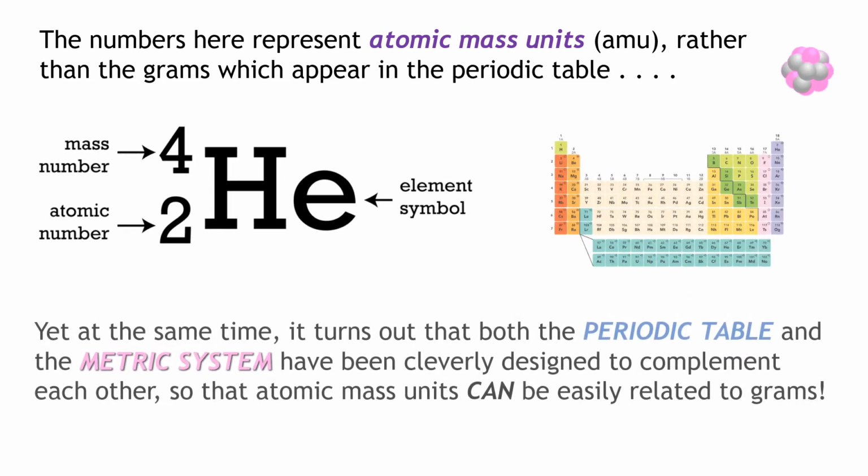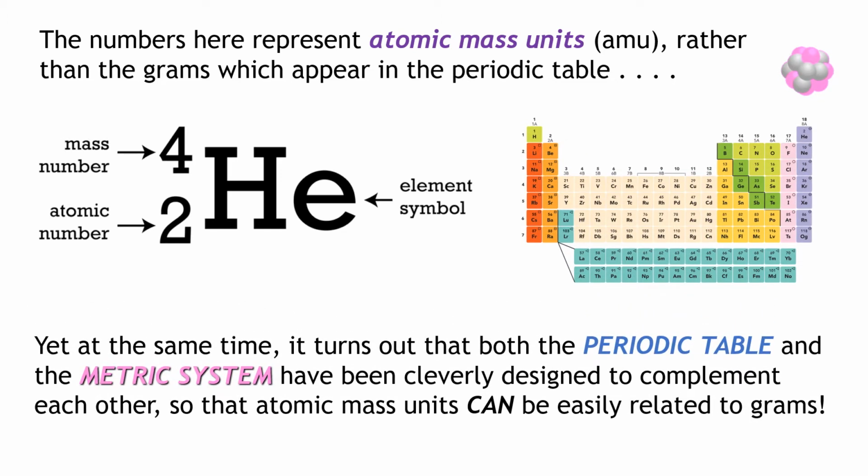So again, real quickly, if we take this example with helium, the mass number is on top, and it's 4. The atomic number is 2. Every helium nucleus has 2 protons, and the difference between the two numbers, 4 minus 2, is the number of neutrons that are added to that nucleus to make it 4. So there you are, and that all makes sense, but here's the part that's not obvious.